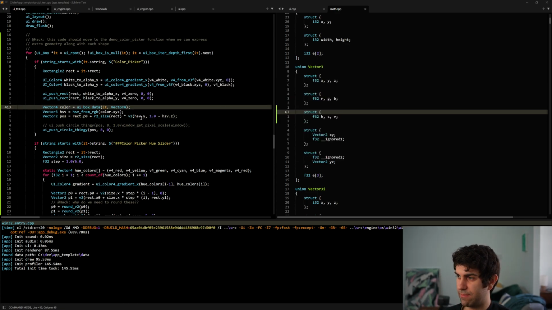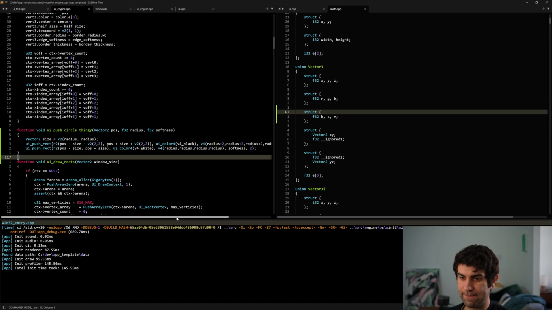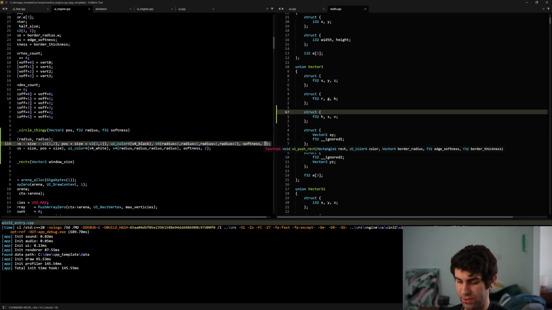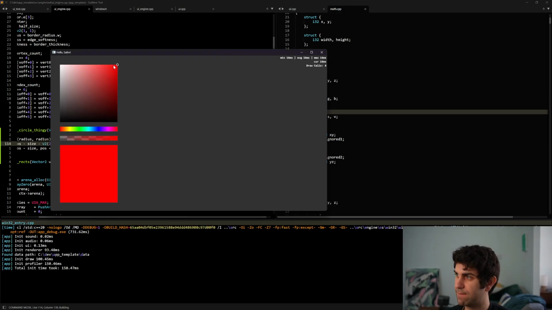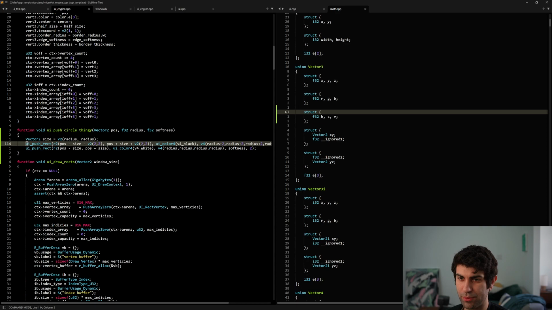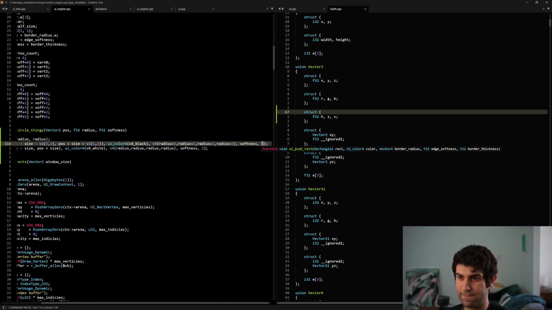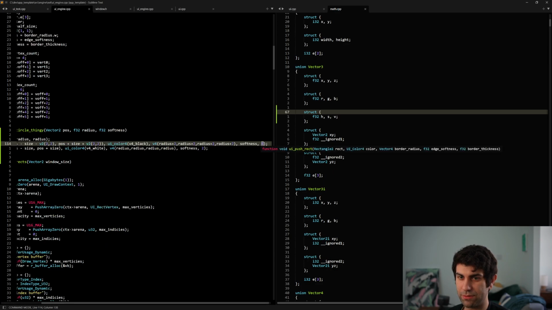Right. So it's still not exactly what we want. The reason is this is just too large. There we go. That's exactly what we want. Okay. And I suppose you could parameterize this. Like we already kind of do.